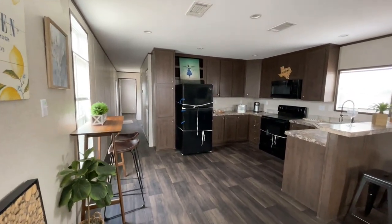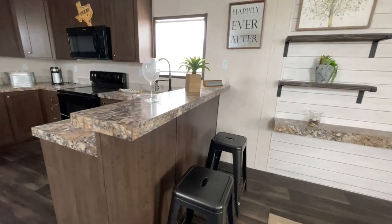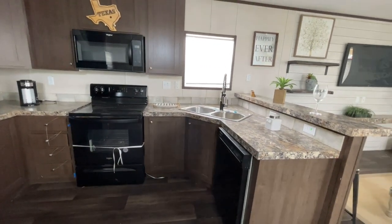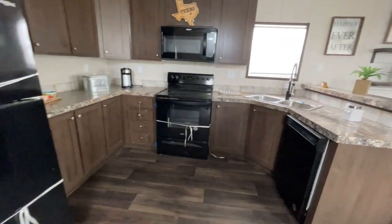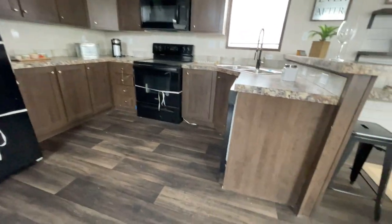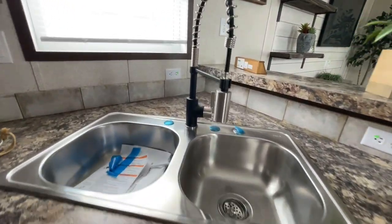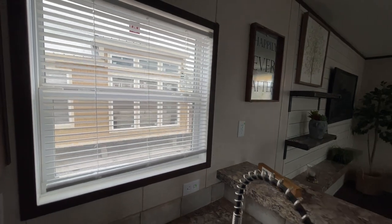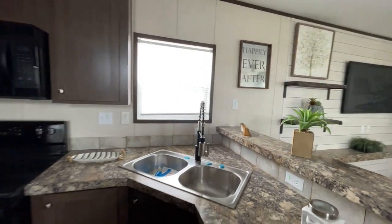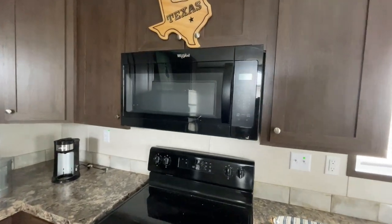From the living room you come back towards the kitchen. You've got a raised bar area right here with space for three or four stools. Then a nice horseshoe kitchen area — if you wanted to put a rolling island in for a little extra counter space, I'm sure you could do that. You might even be able to store it right here. But you've got your dishwasher, stainless sink, and a window — plus you can still chat with everybody in the living room.